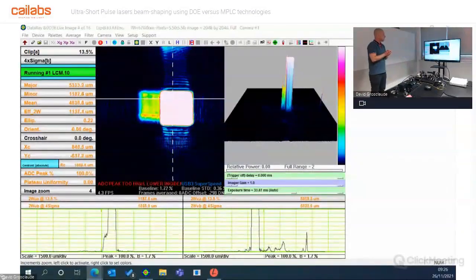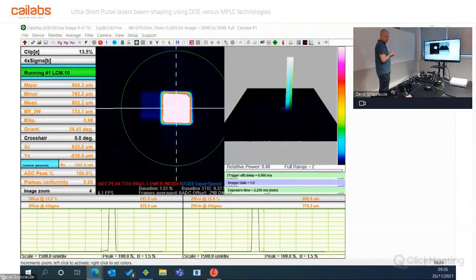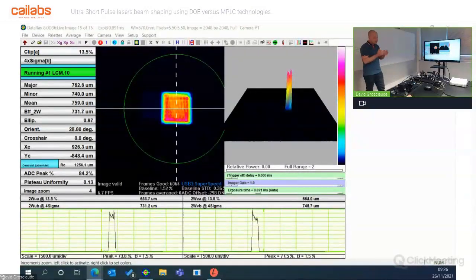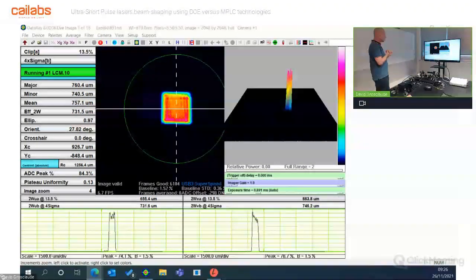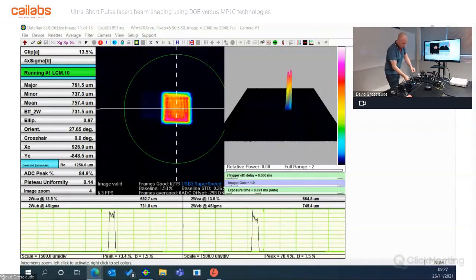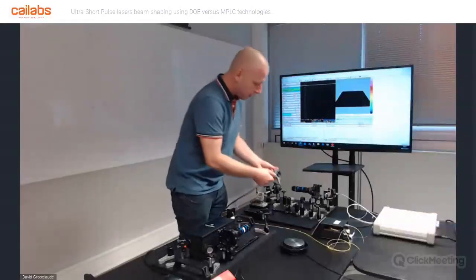Let's go. We just have a few seconds in order not to saturate the detector. And here we are. Here is the shape approximately 10 millimeters after the best focus on the Canon Apple setup. As you can see, we have quite a very light distortion on the plateau uniformity, but the shape is still the same. And we just have something which is quite interesting. We'll try to go now on the same setup we used on the DOE. Just give me a few seconds in order to move the camera.